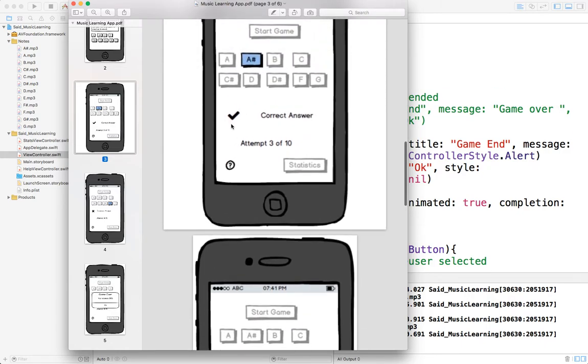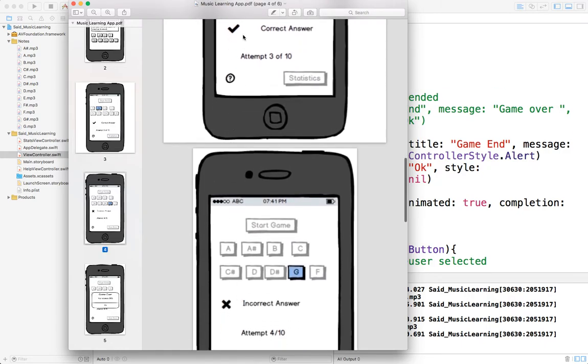We're going to have to have two images, one image for the correct answer, one image for the incorrect answer. For the label, I can have just one label and replace the string. You can do the same for the image, but you're going to have to load the image from the file and it will add additional code. But if I add image views, I can use the storyboard to load the image into the image view, and I just display it and not display it.